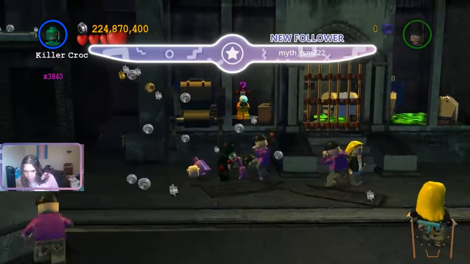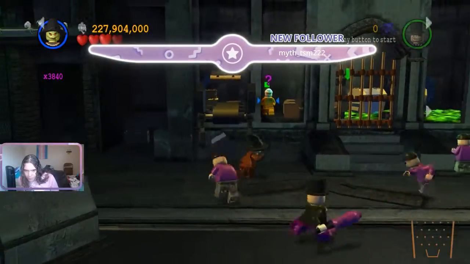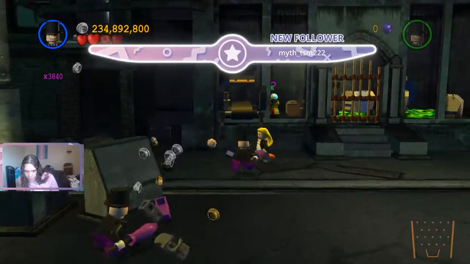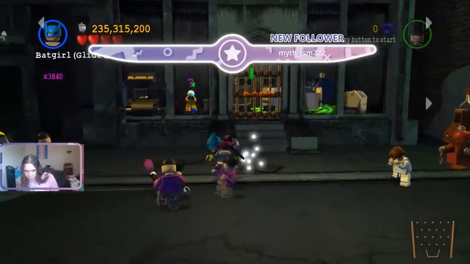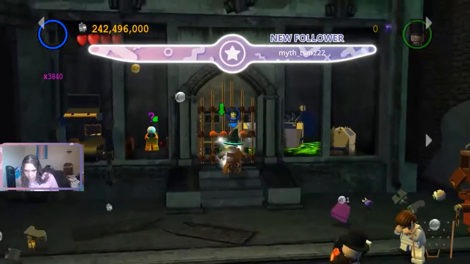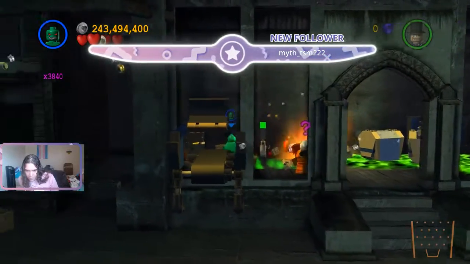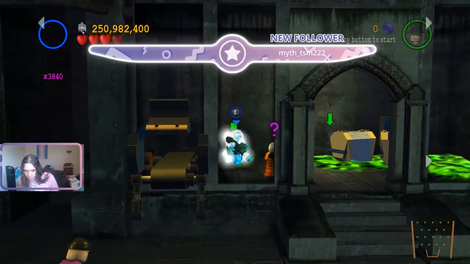Where is a mind controller? Oh, there we go. Mind controller. Works. Oh, then we need a bomb. I got a bomb. Okay, there we go, crocodile. Crocodile powers activate. Kill you. I'm gonna beat the shit out of everything you own. I'm gonna call your mom.